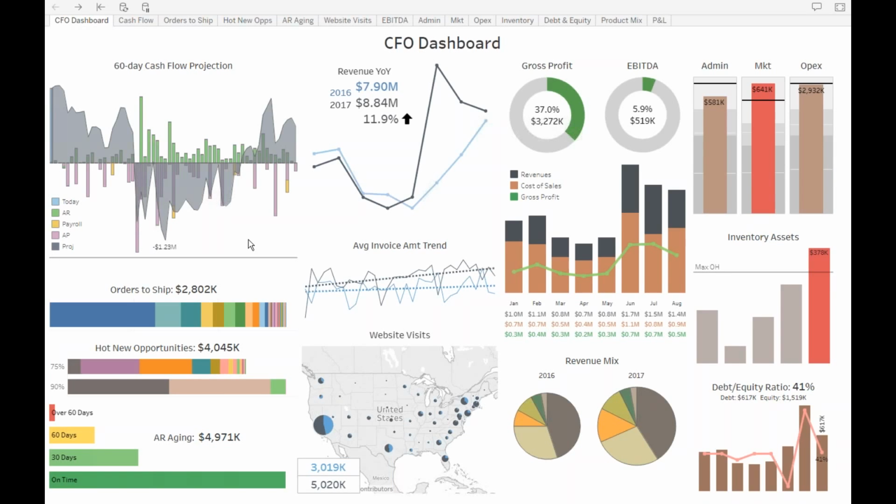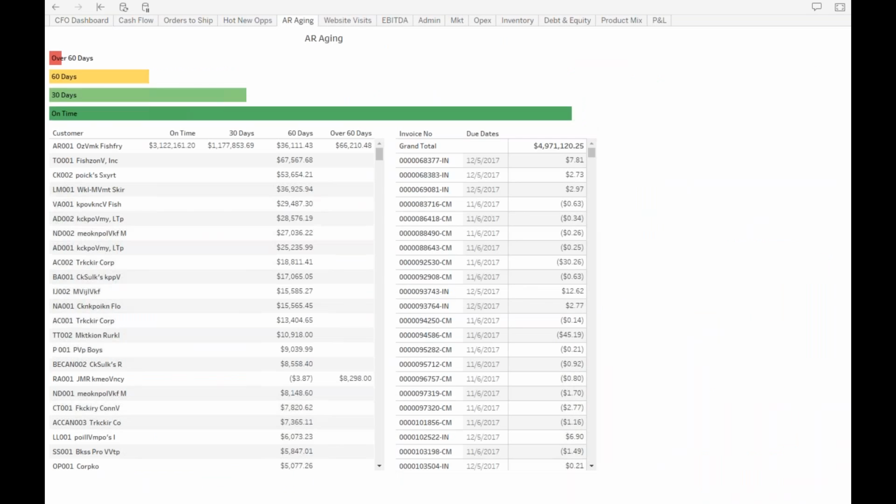This whole dashboard is very interactive. Let's say I come to AR aging and I click on any of these bars. This dashboard will drill down into a specific tab. We have several tabs. Now I'm looking into the AR aging tab, where it shows all customers with aggregation of aging by aging buckets.